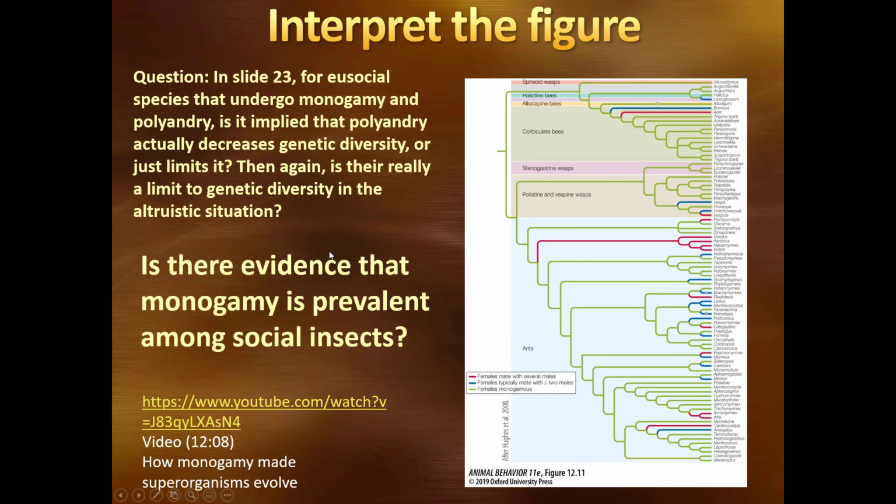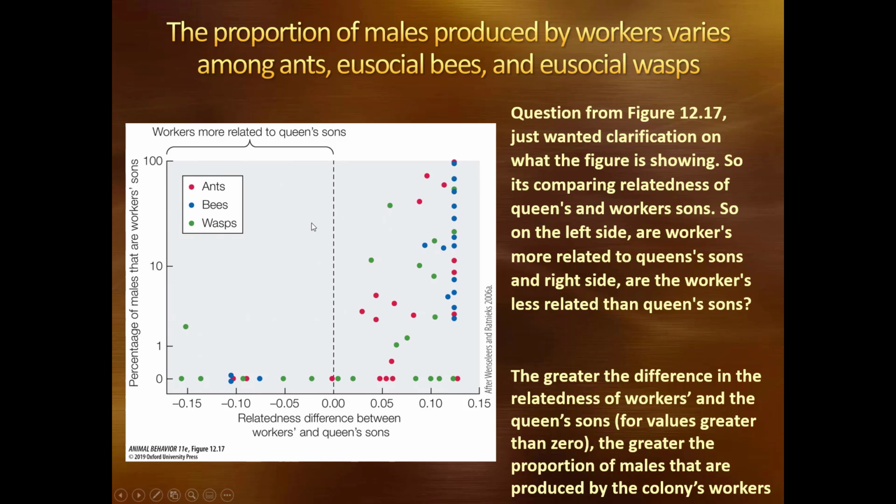But again, it definitely contributes to it because it increases that relatedness among individuals. If you're more related to one another, then the females are doing better in this case by helping mom than they would be if they went off on their own. The question is asking for clarification here.